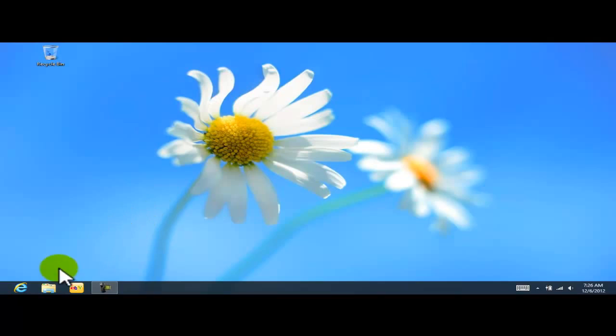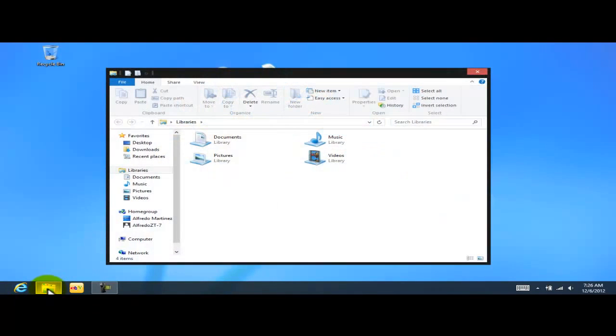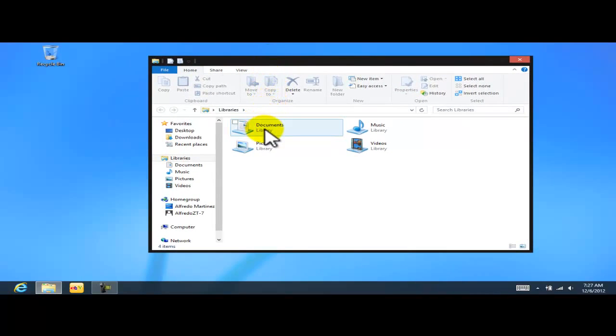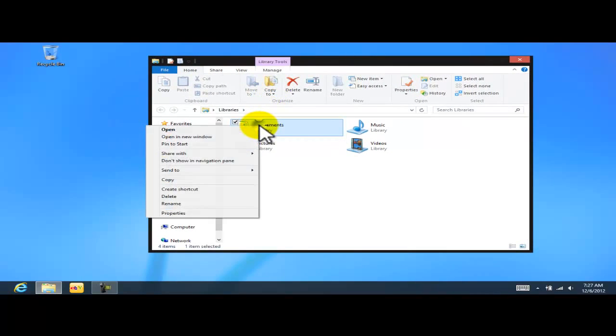We are gonna open the File Explorer. Once we click on File Explorer, it's gonna open this window and take us to the libraries. Remember that we have 4 main folders. Now, if I wanna save time and have a shortcut for my Documents here on the desktop, all we need to do is right click on the Documents folder. Every time that we right click, we're gonna have a menu with other options.